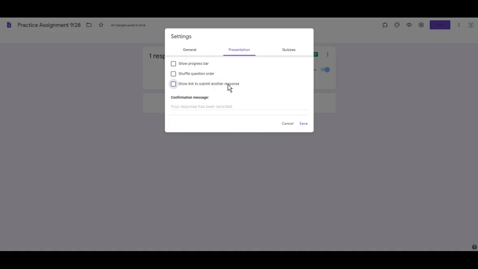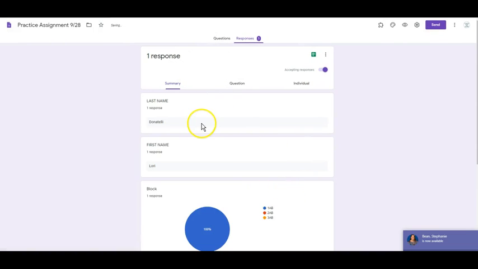I would take that off so that they can't just link right back in. And I could also say, congrats, you're all finished. Great work. So when I save this, now when my students submit, they will see my message to them, and they will also not see that link to open up a new one.